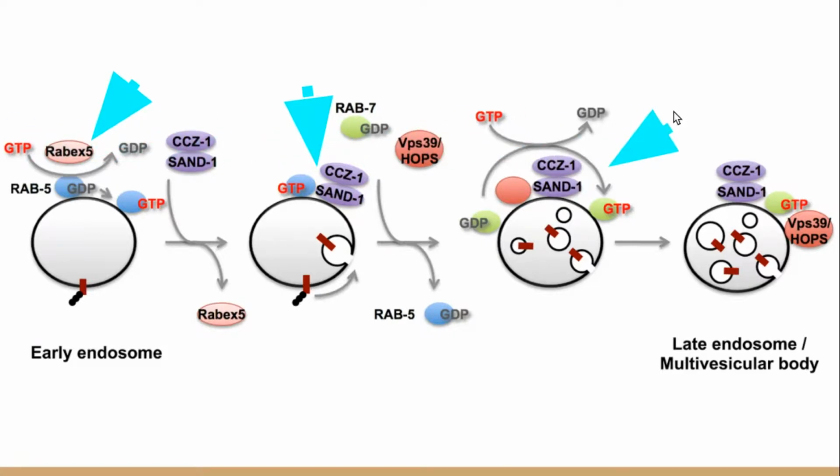This causes Rab5 to dissociate when it loses its GTP, and Rab7 is then activated by the HOPS complex, which gives it GTP. Rab7 then goes on to recruit PIKfyve and other proteins involved in generating multivesicular bodies or late endosomes. Remember, PIKfyve was the PI3P binding PI5K. So PIKfyve binds to the PI3Ps using its FYVE domain, and then it begins adding phosphorylations at the 5' positions to generate PI3,5P.